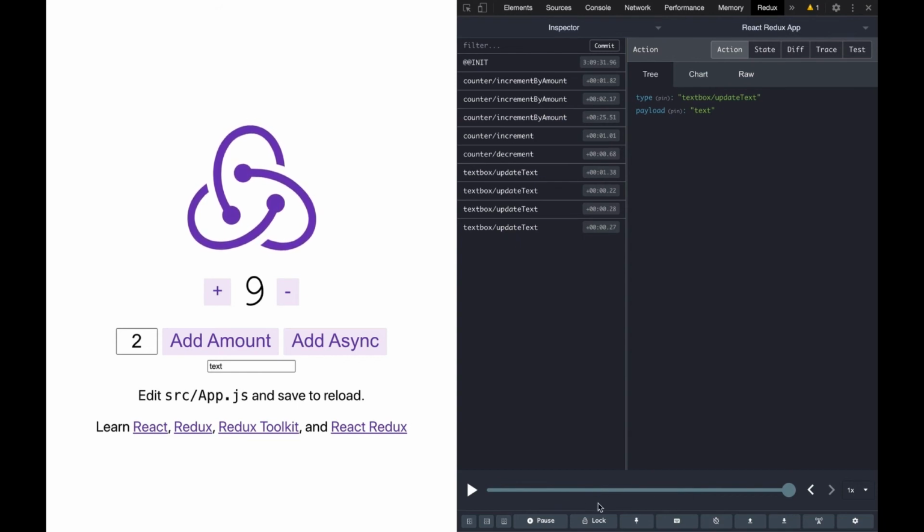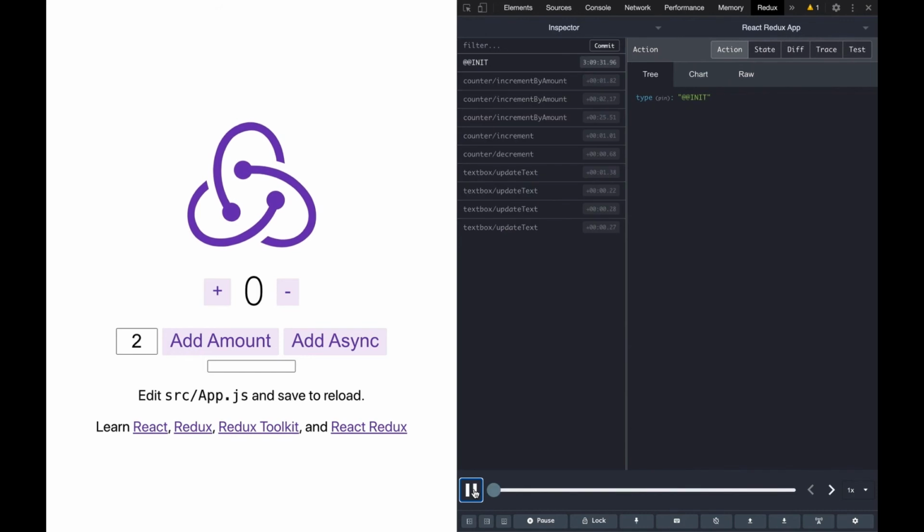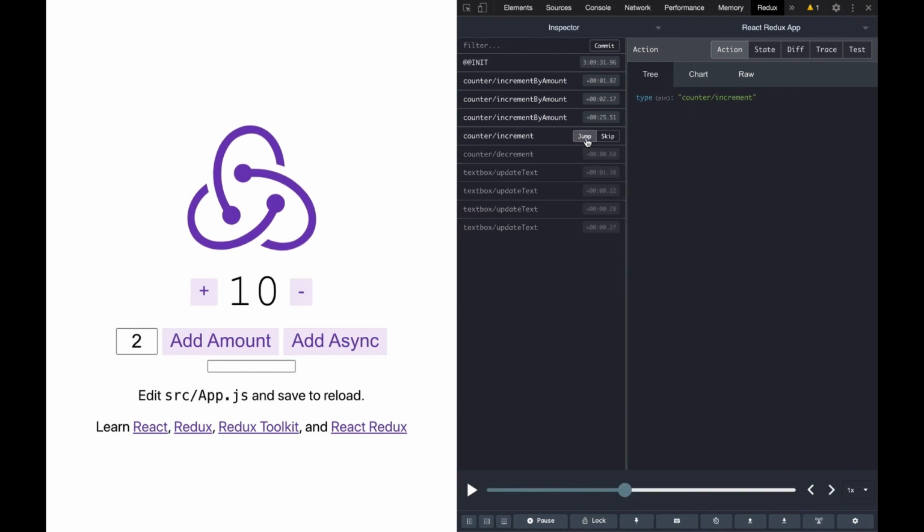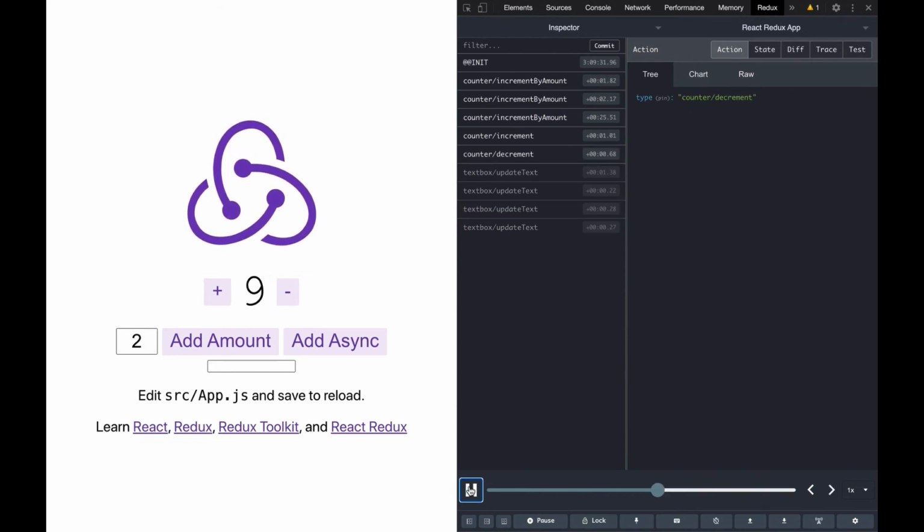The slider provides a way to chronologically step through the action history. It comes with this play button, these one-step action arrows, and a playthrough speed. So if I press the play button here now, it's just going to start at the beginning and work its way down the action history until it gets to the end. But if I click jump, then it's going to jump right to that one and start from there. It's not going to start at the beginning. It's going to start on whatever action I jump to.